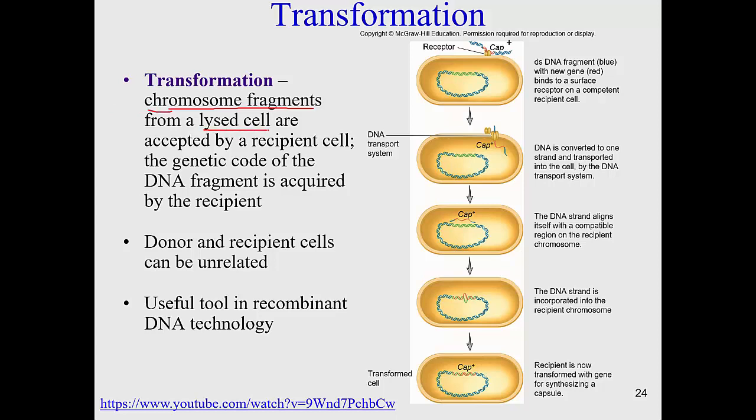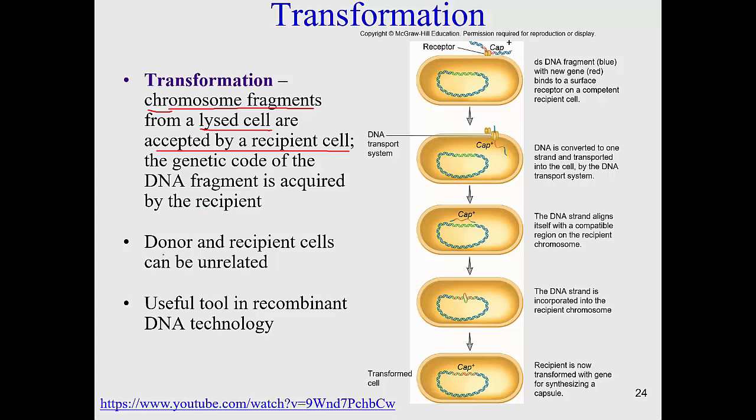Where do these pieces come from? They usually come in your body from cells that have died. So let's say you're taking antibiotics and you're killing bacterial cells. As those cells die, their DNA is going to be released, and it may circulate in your body. And those chromosome pieces or fragments can be picked up by the recipient cell here. So the recipient cell can pick it up. So they're very, very clever, these little bacteria. They can pick up strange, stray DNA floating around them.